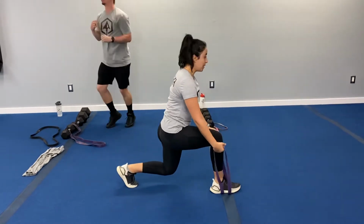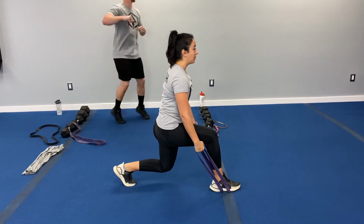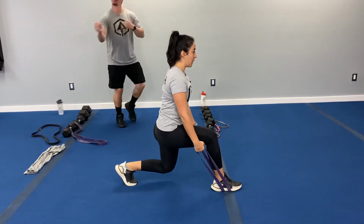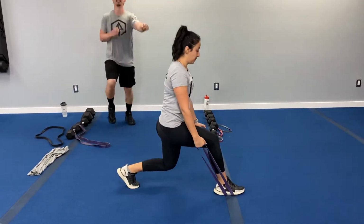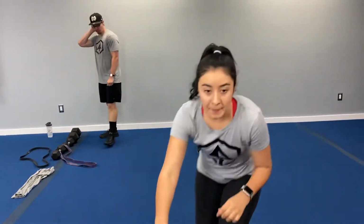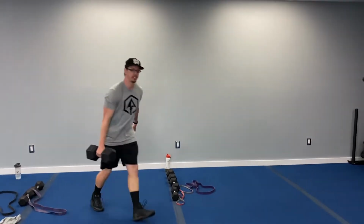Next workout, we're gonna go into a split squat. We're gonna go 90 degrees in the front leg, 90 degrees in the back leg, and we're gonna do a nice squat. You're using those fit bands as resistance. Like I said, you can use a fit band or you can use a dumbbell as well. We're gonna switch sides at the halfway point. So that is going to be exercise two of station two.